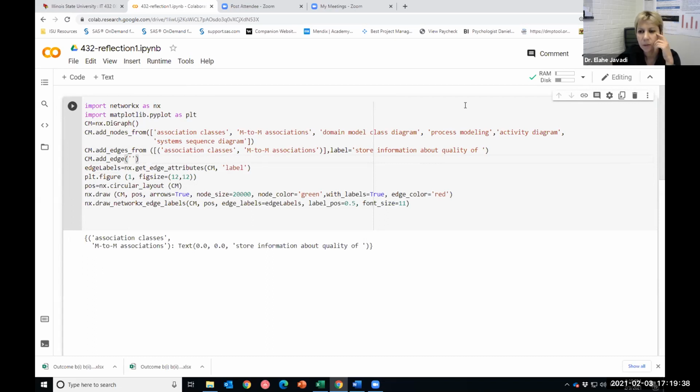Just class, when you add association, the spelling, the capital letter, small letter, spaces should be exactly as the one that you've used in your notes. So maybe it's just safer to copy and paste your notes when you add edges, because if you make small mistakes, the edges will not show up.